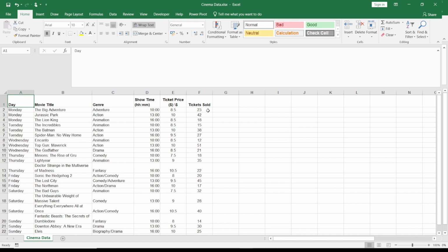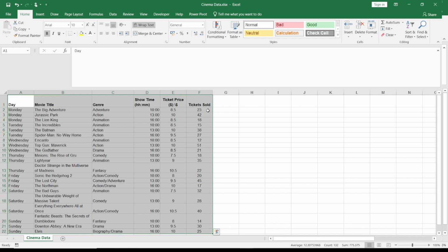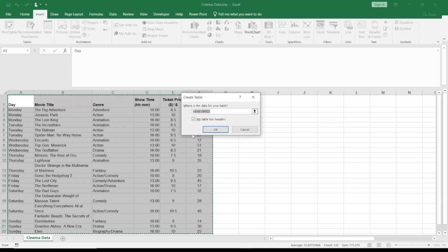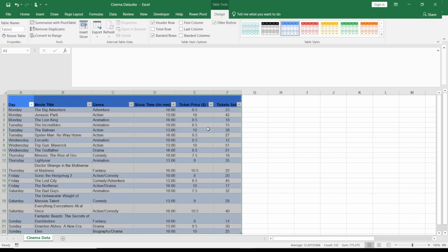Easily, it will let me know if I have any missing data, which is very critical for analysis. So I'm going to select all my data with Control A, and then you can use Control T, or you can come here and insert table. The shortcut for that is Control T, which will just give you a table.